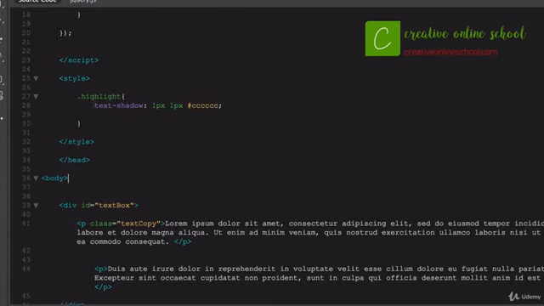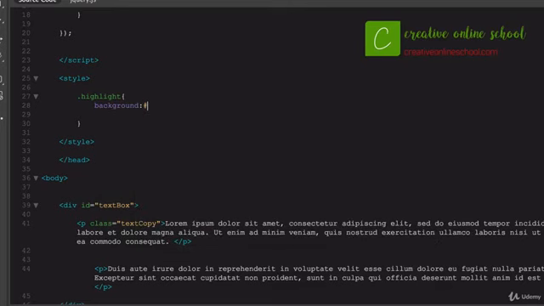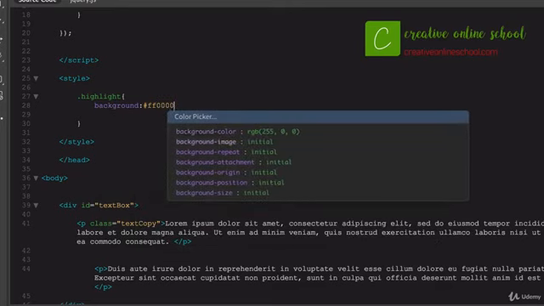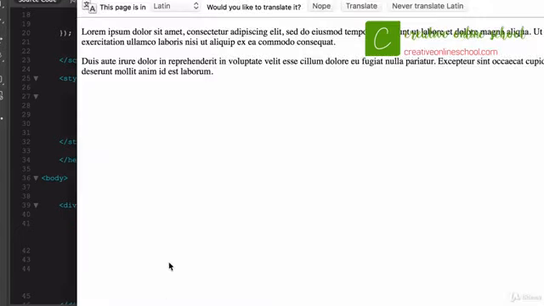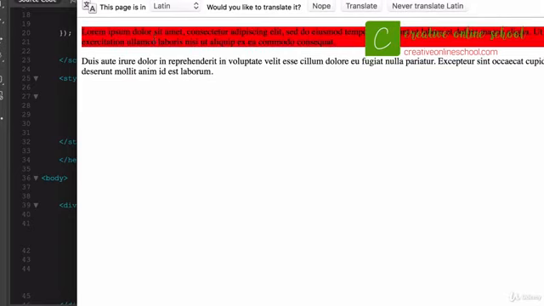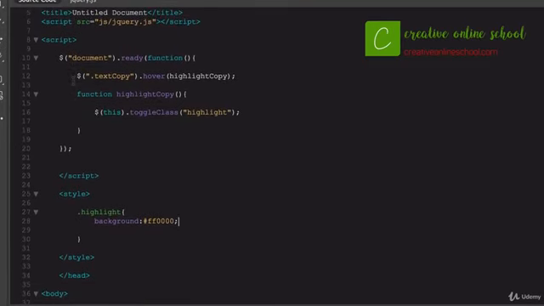You know, let's make that a little bit different. The text shadow is kind of cool, but just for this case, background. Oops. Let's make that a background of red when you mouse over it instead. So save that, come on back, hit refresh. Now nothing's happening to this bottom paragraph because I did not target that with the right class, but this one I did target with the jQuery class, and as I mouse over it, you can see that it highlights there. Some really cool things you can do with a mouse over using jQuery.